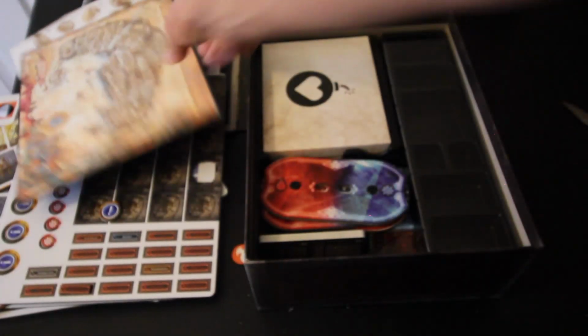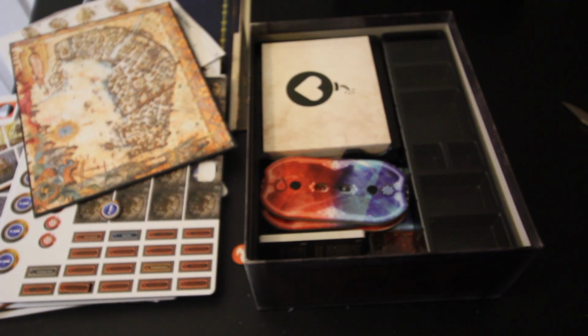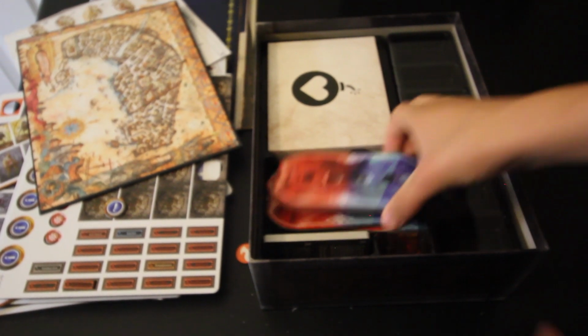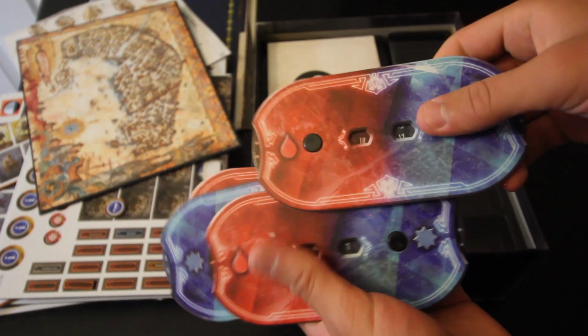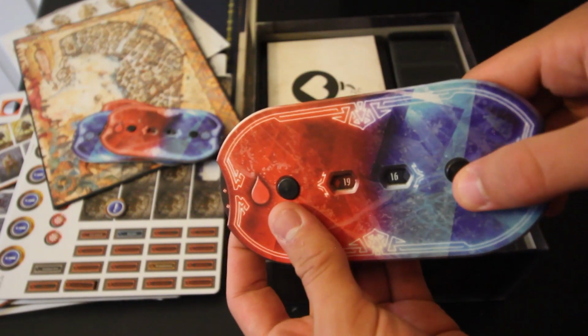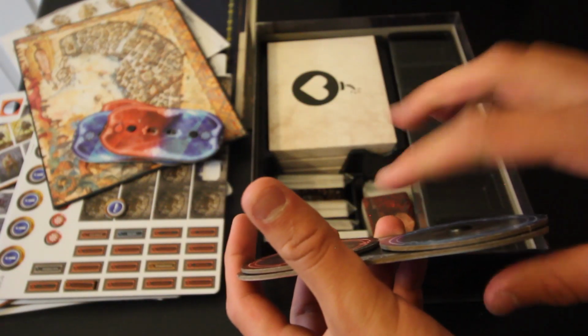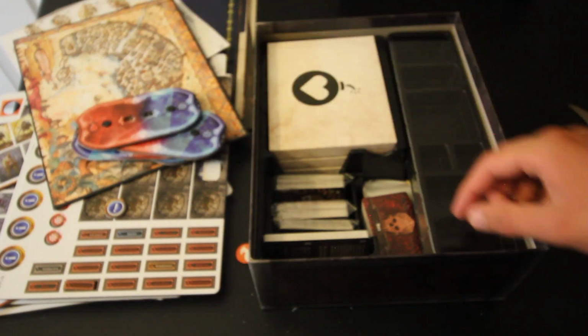So that's cool. And now we're on to the meat of the components. So let's dig in. Alright, so we have some hit point and experience point trackers. So you'll have one side to track your hit points and then one side to track your experience points. And these are cool. They slide very easily, and they are pre-assembled, which is nice.